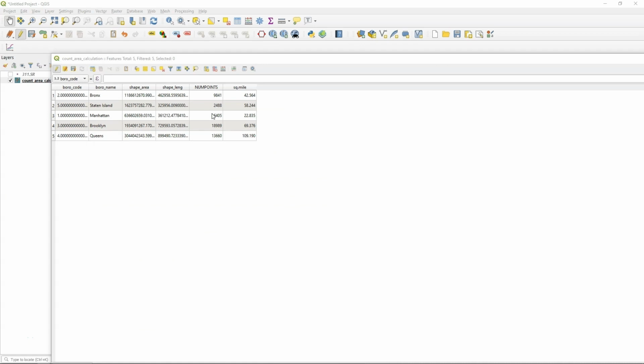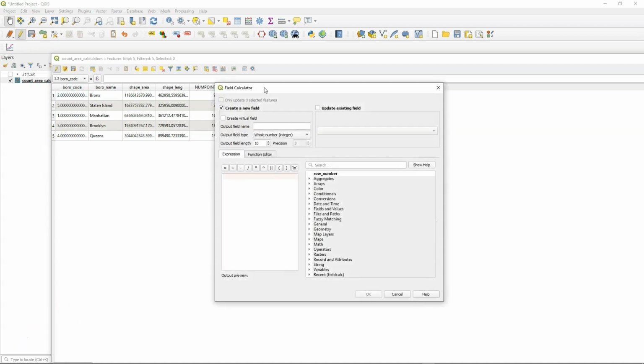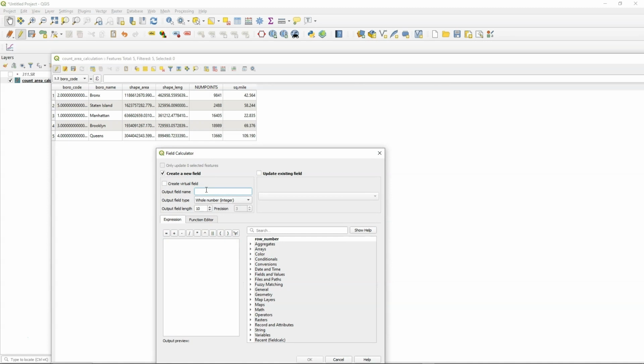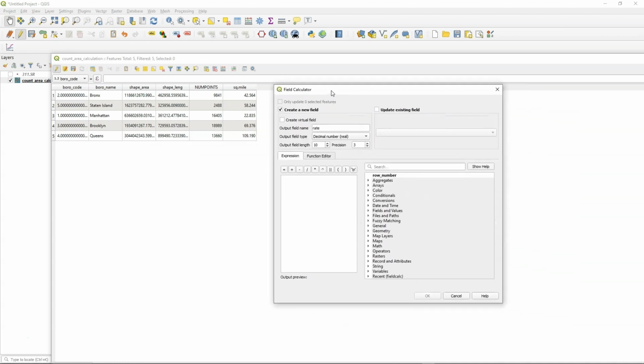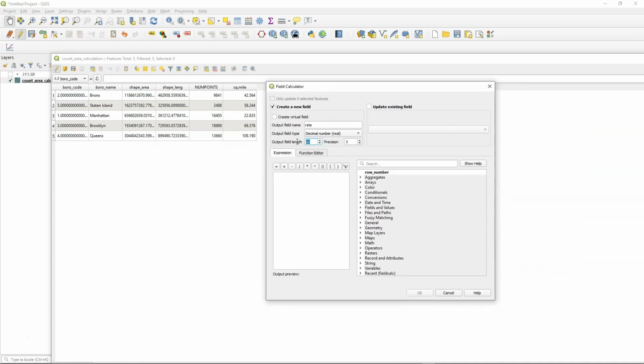Next thing we want to do is make sure that we have a rate that makes sense. So it's basically these num points, the 311 calls per square mile. Let's go ahead and I'll just call it a rate. This is going to be a decimal number with output length of 10, precision of 3.